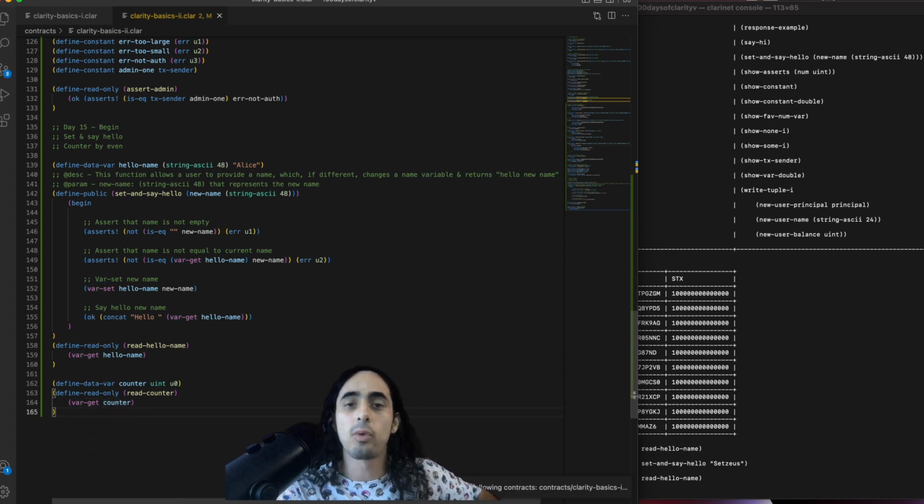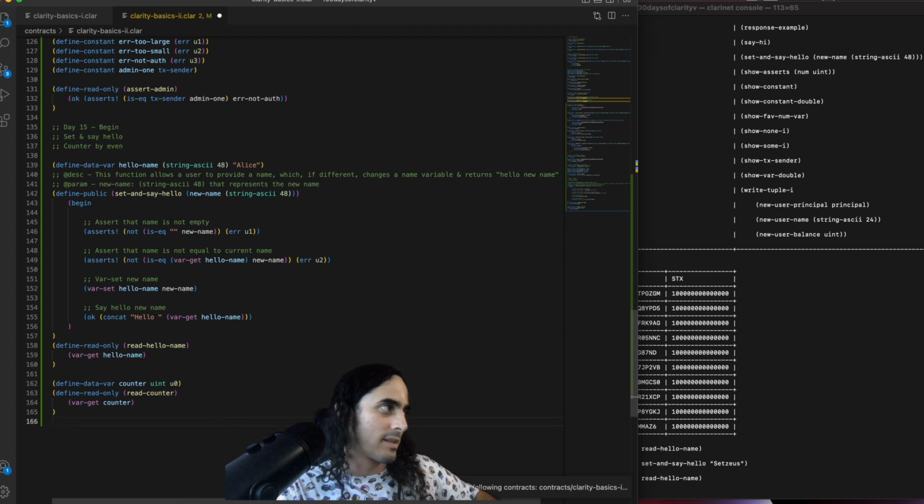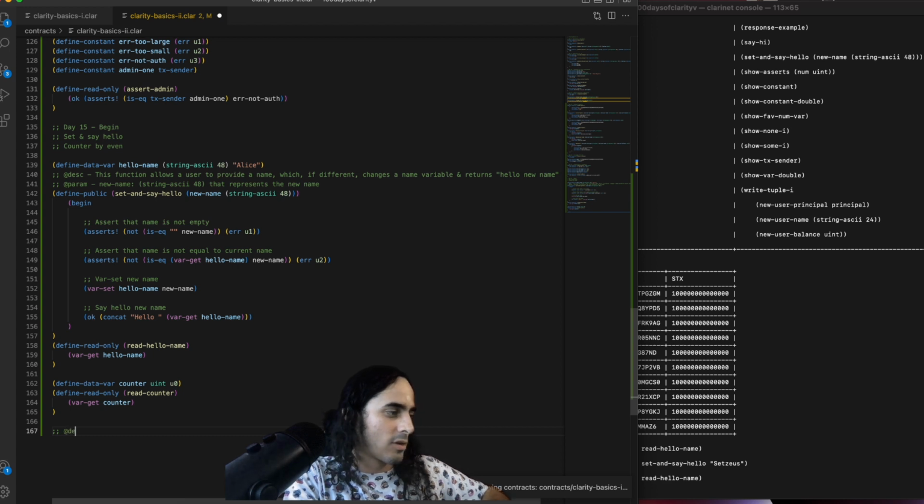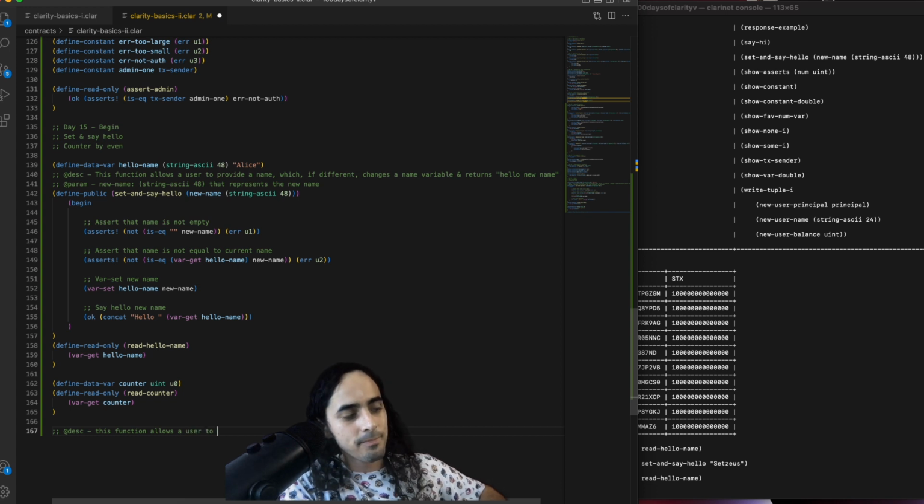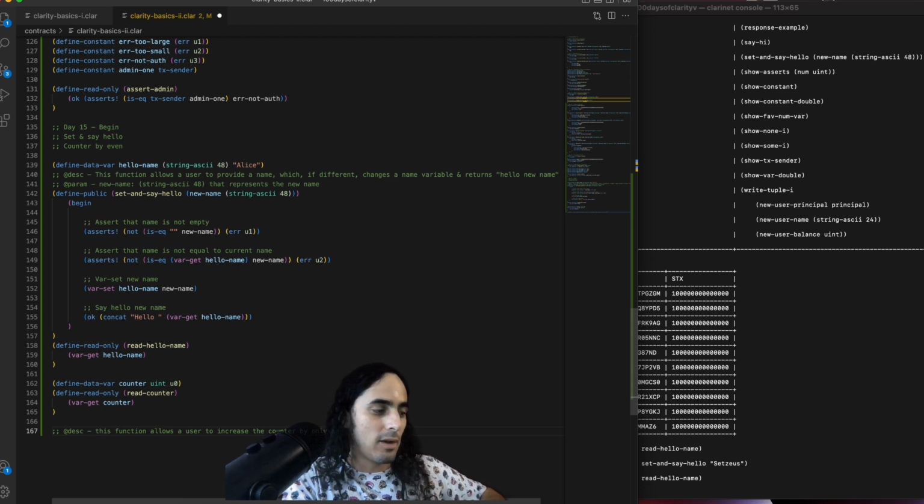Okay, and now we're going to write in the comments that'll help us with our main function, which is increment counter even. Description: this function allows a user to increase the counter by only an even amount.